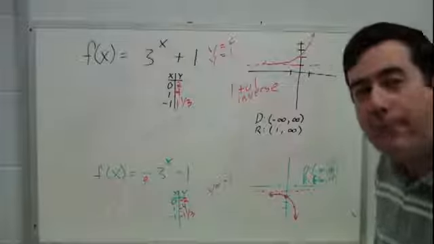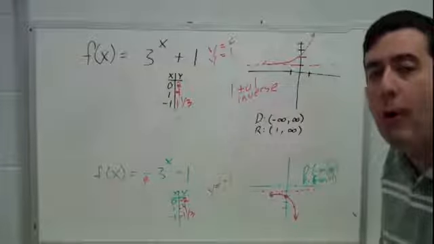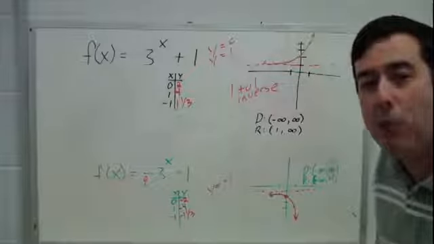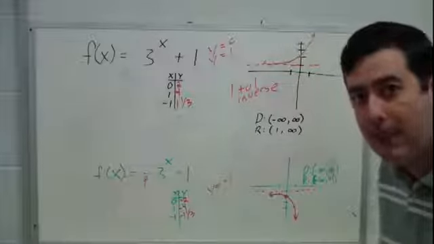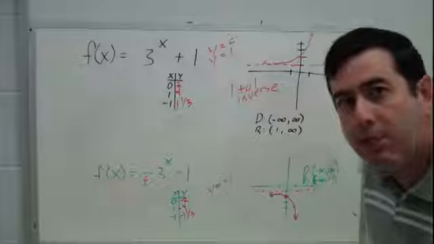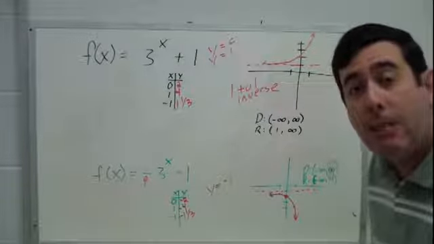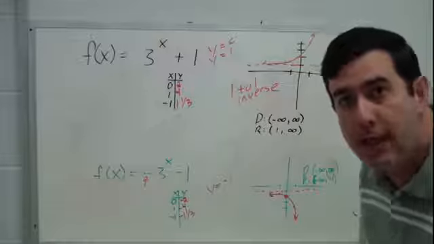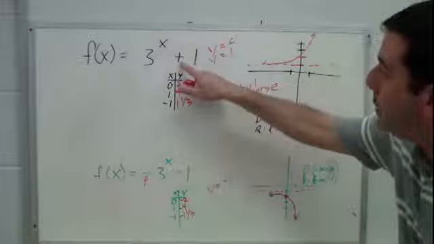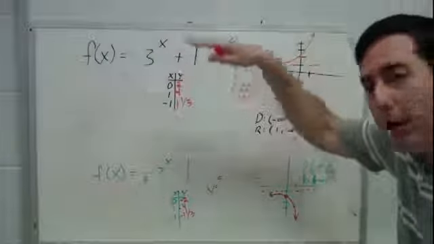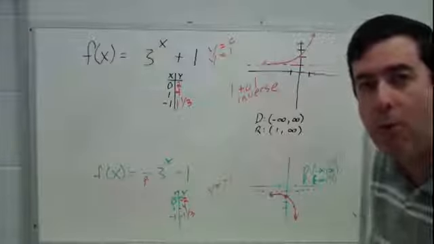For us to graph something exponential, we always want to first locate the horizontal asymptote. That's at y equals whatever number is back at the back. Then you can just substitute numbers in to be able to find your picture. Some people that are good at shifting things will notice that a +1 moves the picture up by 1. A -1 would, of course, move the picture down by 1.